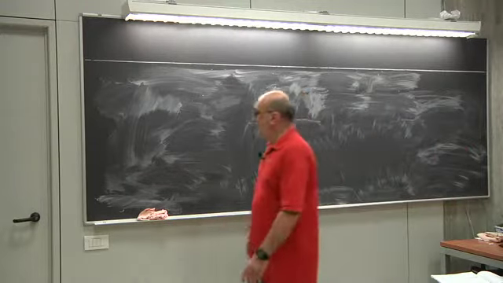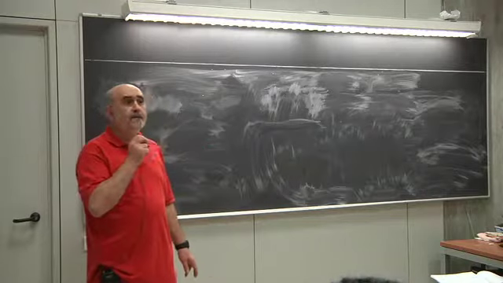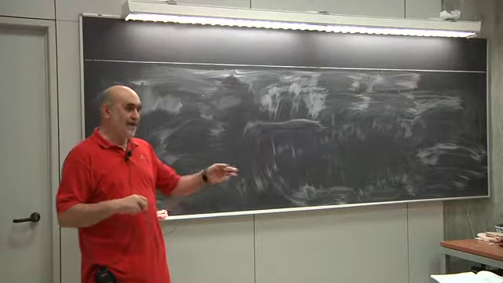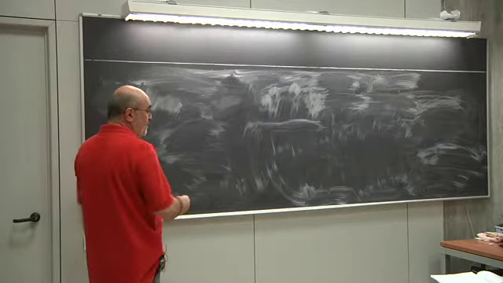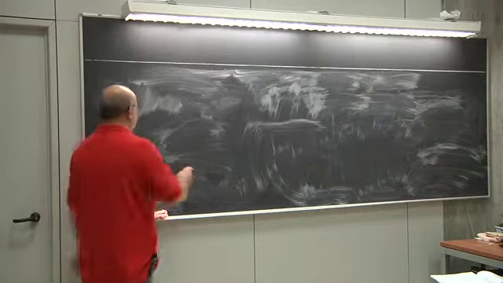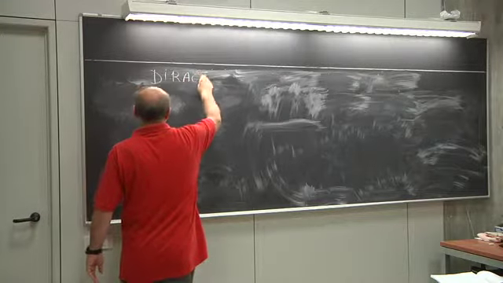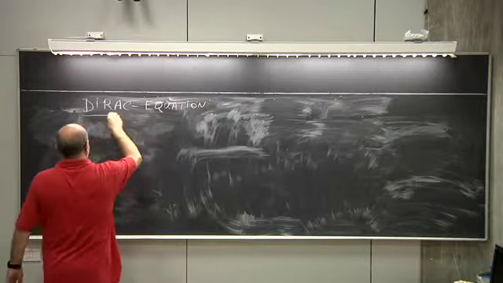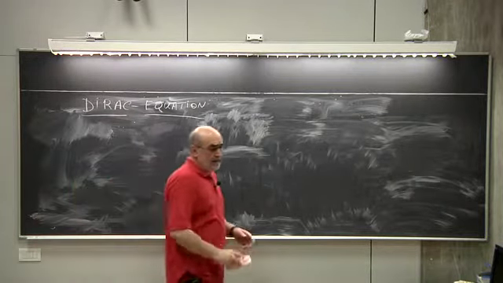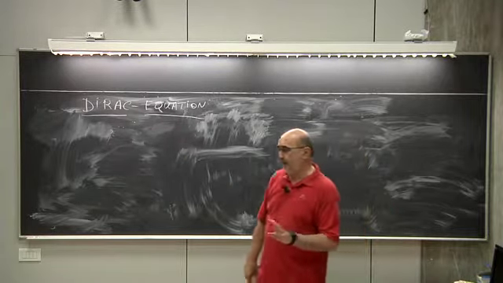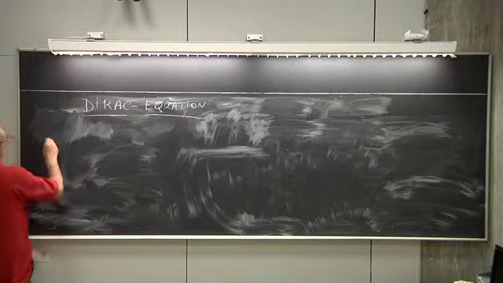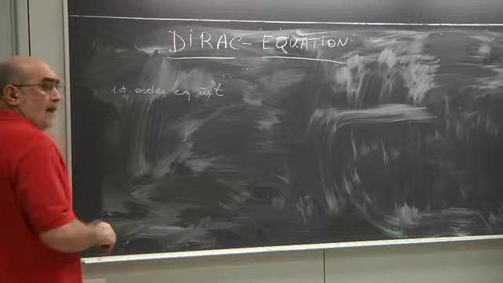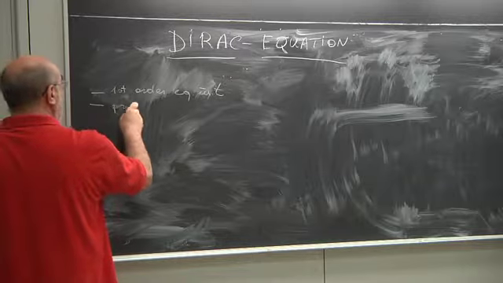Okay, now we start a new chapter. We are going to the Dirac equation. If you now want a spin 1/2 particle, the equation is the Dirac one. First we will start formally, and only later on I will prove to you that it describes a spin 1/2 particle. Now, Dirac did not have in mind to describe a spin particle, but we will see at the end that this equation describes a spin 1/2 particle. He had in mind to write a first order equation in t, with a probability interpretation.